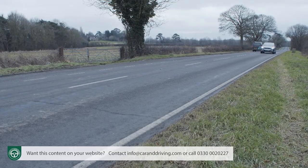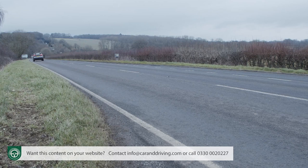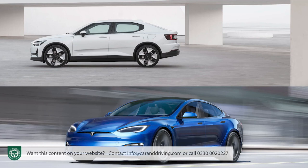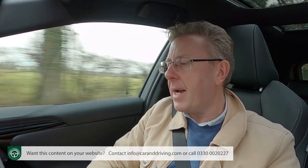We've been getting about 3.4 miles per kilowatt-hour consumption on this test, which works out to a 243-mile real-world range. For some class perspectives: as we filmed, only dual-motor versions of the Genesis GV60, the Nissan Ariya and the Mercedes EQA did worse than Subaru's official stats. All the other contenders are either at the 300-mile range point or, more likely, considerably over it. Dual-motor versions of the Polestar 2 and Tesla Model 3 manage 368 miles and 374 miles respectively. So Subaru, like its Toyota development partner, has got a way to go here to match the prevailing class standard.